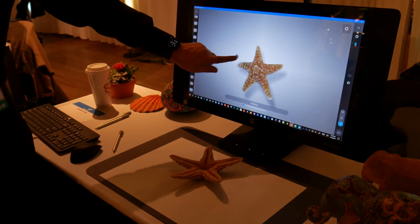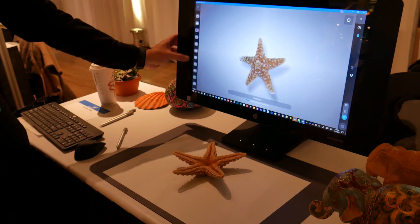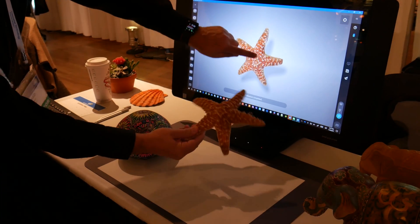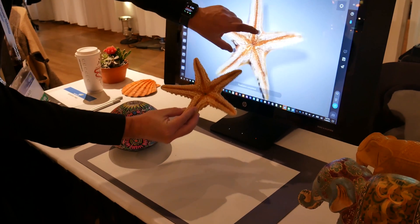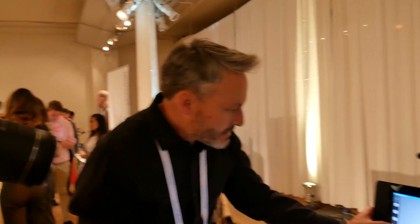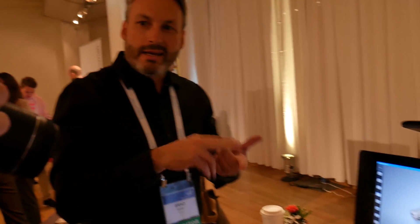The 3D is already scanned, and I have one already completed that I'll bring up. These are previous scans and you can see all the quality we're getting here. There's the finished starfish — you can see where I have one picture of the top face and one of the bottom face. Extremely high resolution. This content is perfect for AR, VR, and background content. You can scan things like burl, branches, driftwood, rocks — all that stuff is perfect. So this is HP 2D/3D capture.